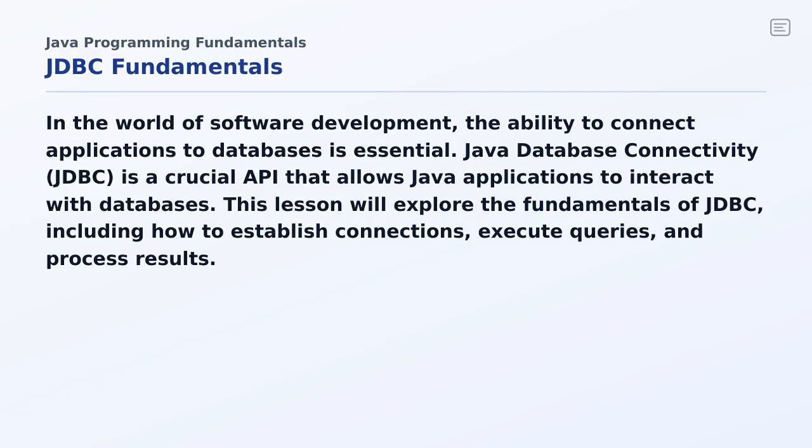In the world of software development, the ability to connect applications to databases is essential. Java Database Connectivity, JDBC, is a crucial API that allows Java applications to interact with databases. This lesson will explore the fundamentals of JDBC, including how to establish connections, execute queries, and process results. Don't worry if this feels new at first.